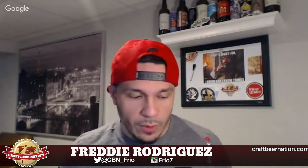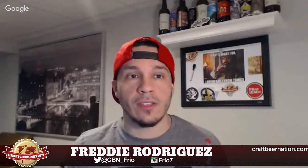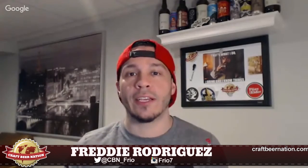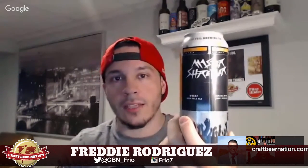This is my first beer from these guys. As far as the rating goes, I'm going to give Master Shredder three and a half CBN caps. It's solid — if you're in Virginia, if you're in Richmond, go to Veil. This is on tap and you'll want to drink a few of these. At five and a half percent ABV you could drink a few. It's a very enjoyable beer. Once again, this is from Veil Brewing out of Richmond, Virginia — their Master Shredder. Cheers, guys!